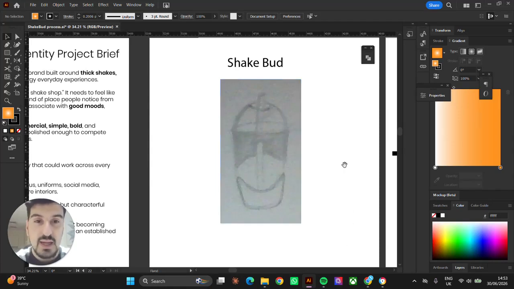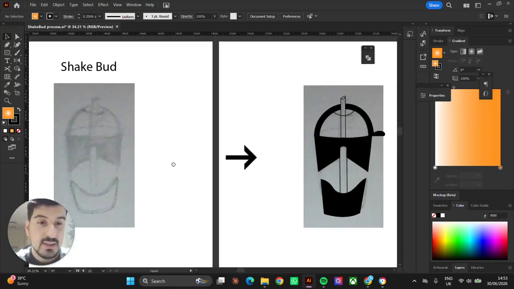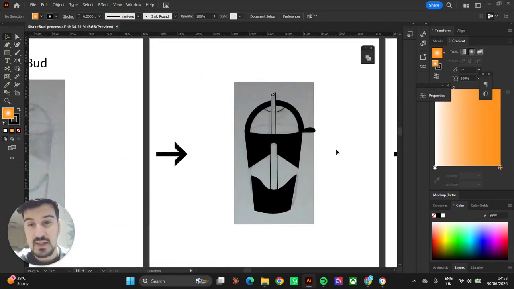So from this sketch, I vectorized this concept. I just vectorized it and then I don't need the sketch anymore. So at this stage, I'll simply remove the sketch behind it and try to improve on the concept. Here I could see some straight lines, and here is a little bit messy. The smile is imperfect, and the shades could do some work. It needs to feel more like a drink as well.